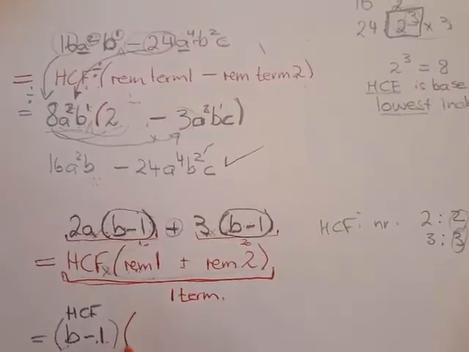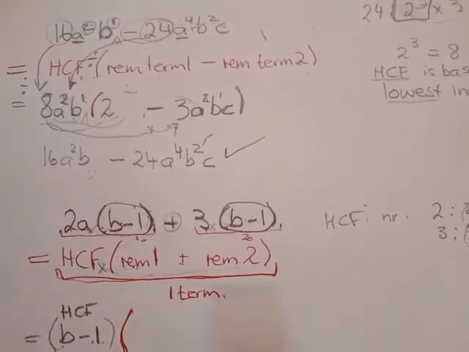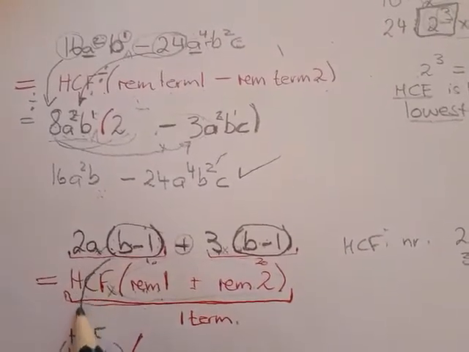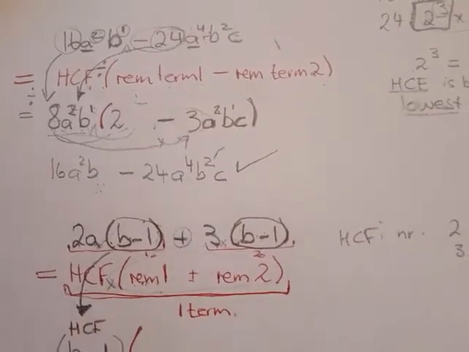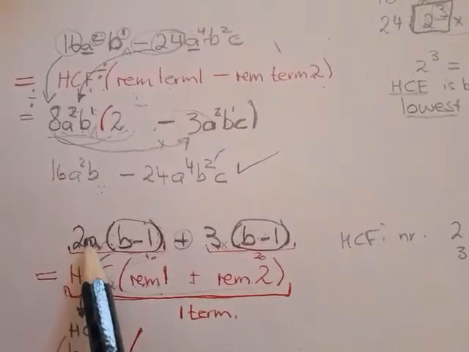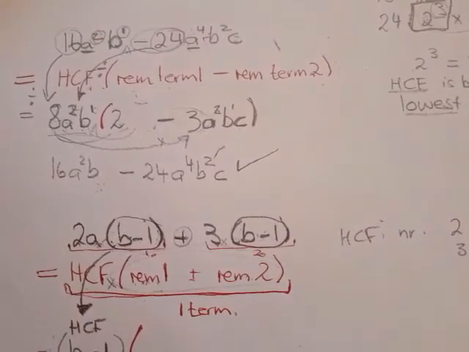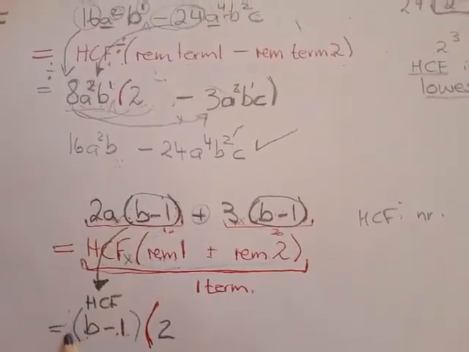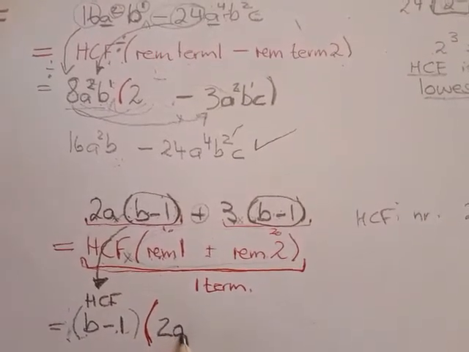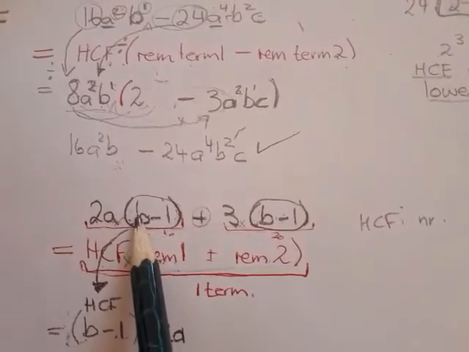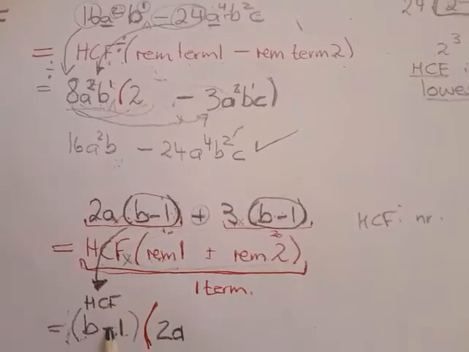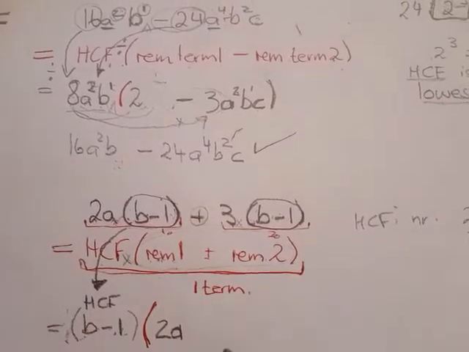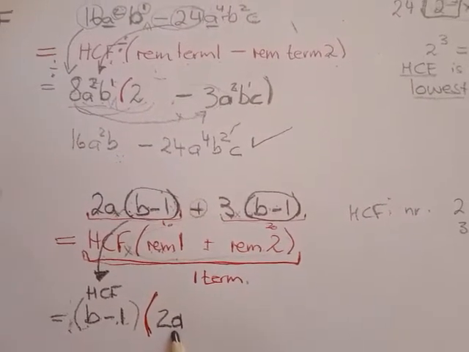Right, and then how do we go on? You now open the bracket, and you must find the remainder 1. So how do you do that? You take term 1 and you divide that by the highest common factor. So 2, there is no number here to divide by, so that remains, meaning 2. A, there is no a here to divide, so that remains. But now the bracket b minus 1 divided by b minus 1 gives me 1, people. So this is really cancelled, isn't it? So that is the remainder for term 1.